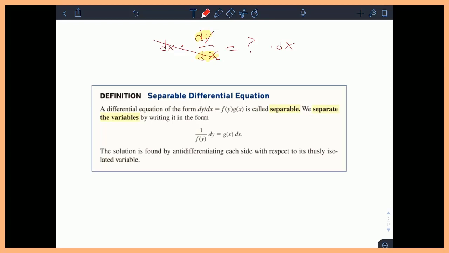Your job is to get the y's on one side with the dy and x's on the other side with the dx. Last thing, when you integrate both sides with respect to each variable, so the left would be integrated with respect to y and the right with respect to x, you technically would need to write 2 plus c's, but knowing that a constant moved over to the other side would still yield a constant, we actually only ever write plus c on the x side, okay? We don't write a plus c on the y side and the x side.